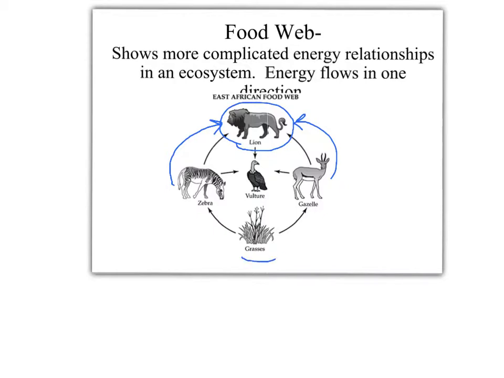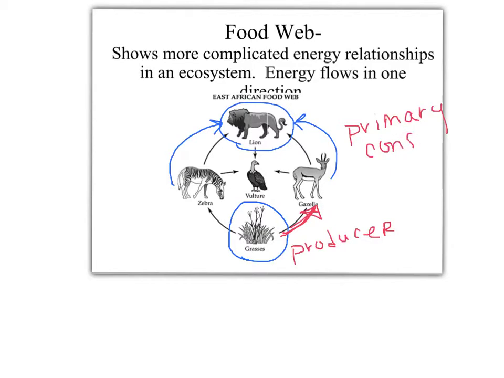All that energy originally starts at the grass level, and we talked about that earlier. So grasses are going to be our primary producers, and the grass is going to give energy to the gazelle. So we have energy flowing in one direction. That gazelle is going to be our primary consumer, meaning it's the first consumer that we're going to have. Consumers consume or eat energy. We also call those heterotrophs. This gazelle that's our primary consumer is going to give energy to the lion. Energy flow, right? Primary consumer. Our lion is now our secondary consumer.